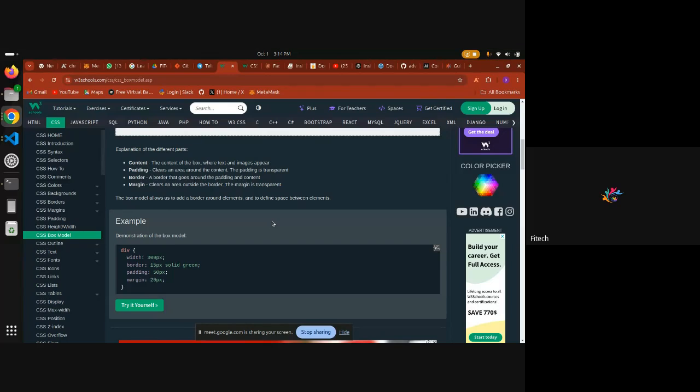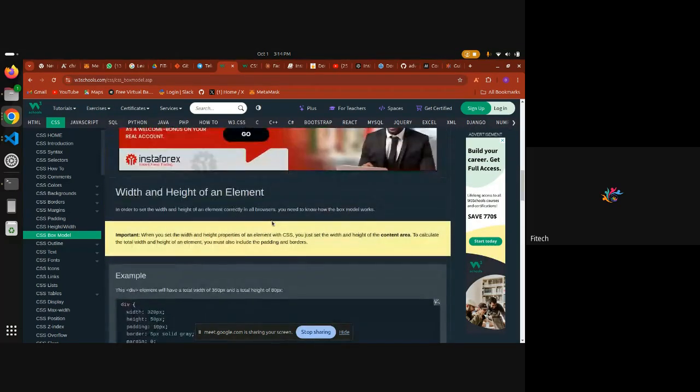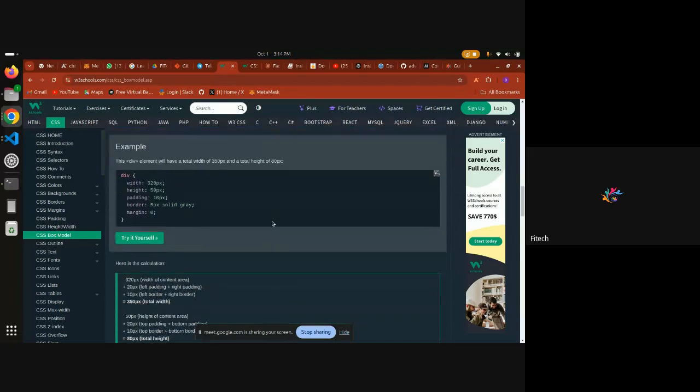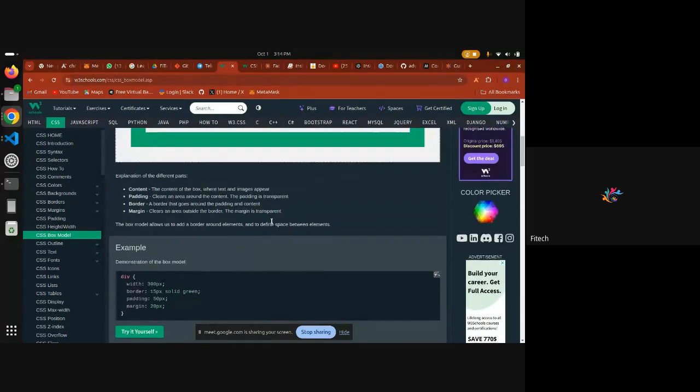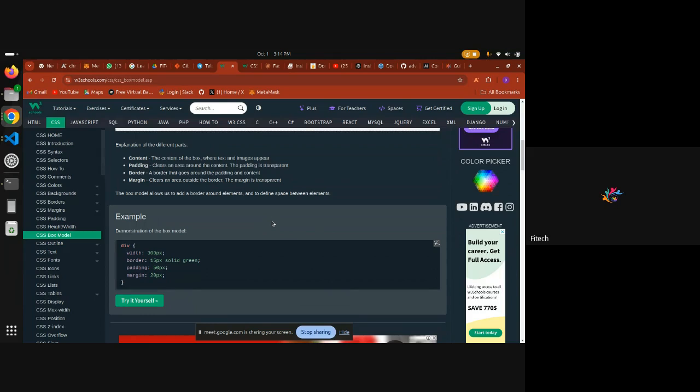The box model allows us to add borders around elements and to specify spaces between elements. So, a demonstration of the box model.